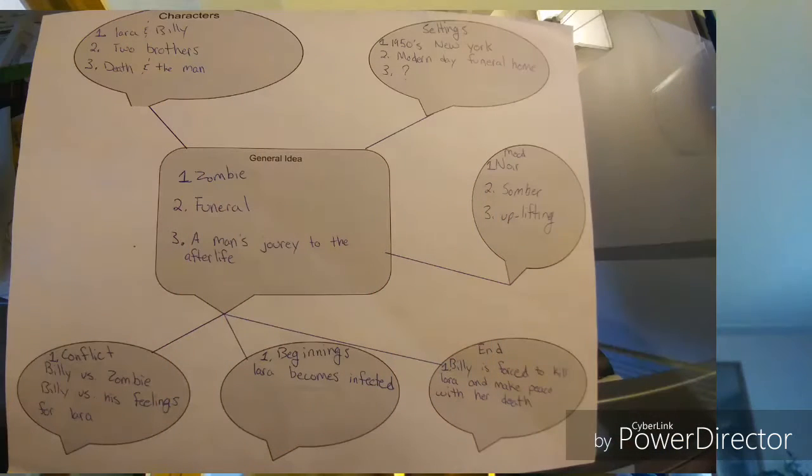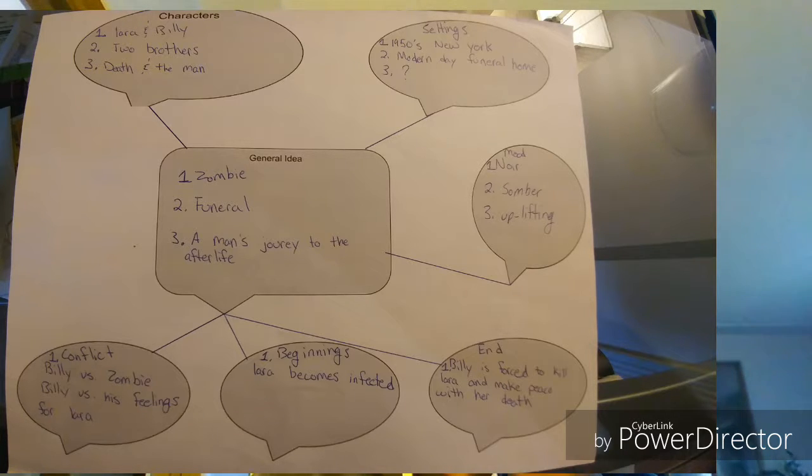What we're going to do is take our idea from the flash writing and use it to fill out a graphic organizer to help us get started on our short story. So, alright, now hopefully your graphic organizer should look a little bit like this. You'll have your general ideas that we've taken from your flash writing piece. We'll stick them in the middle, then we're going to have some circles around it. We're going to fill in those circles with characters, settings, mood, conflict, the beginning of the story, and the end of the story.